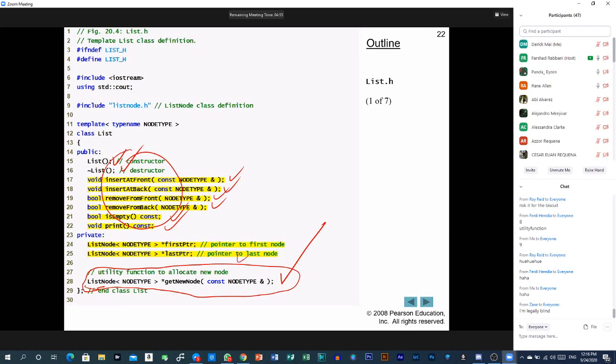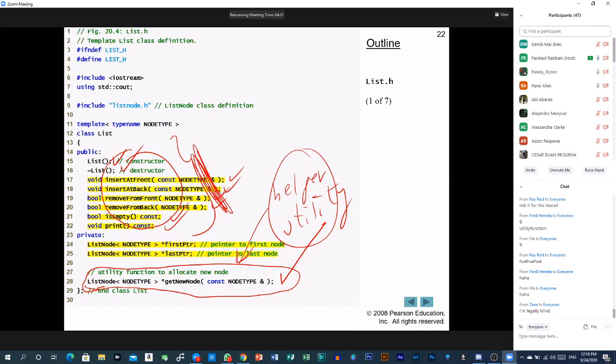But why would I make a function private? Because this is now referred to as a helper function or a utility function. And it's helper because the outside world can never call this function directly. Nobody knows about this function. The outside world only knows about these. So who would be calling the helper function? These guys would then call this guy internally. That's why he's called a helper function. He's private because the outside world does not know about him, hence they can't call him. But these guys would call him to do work.